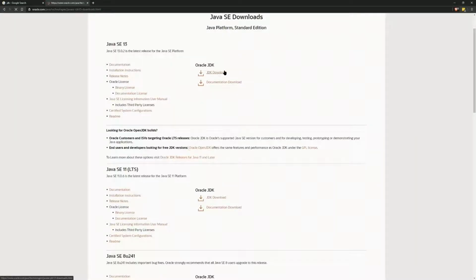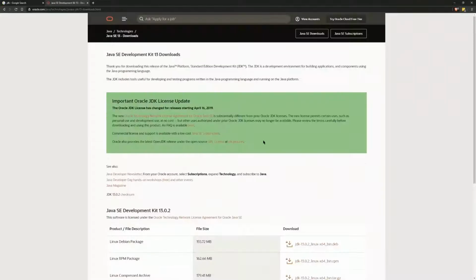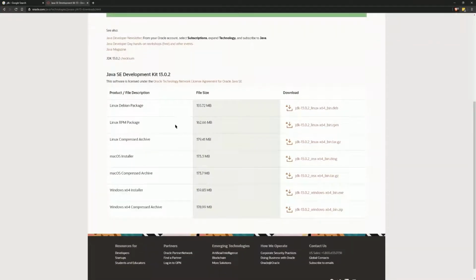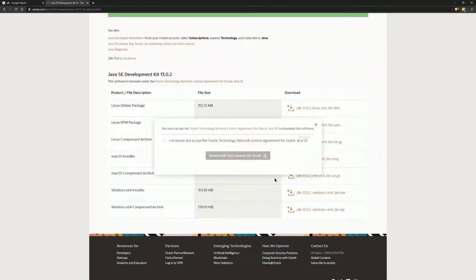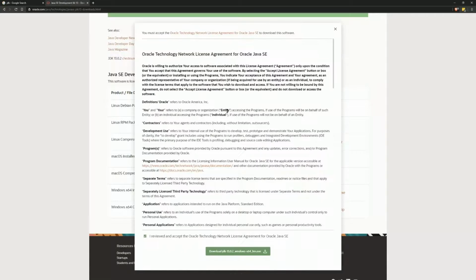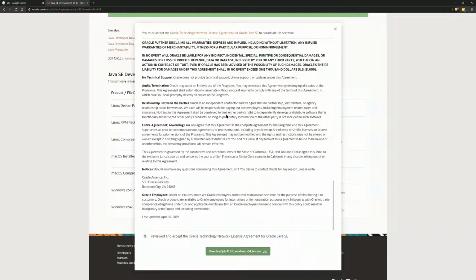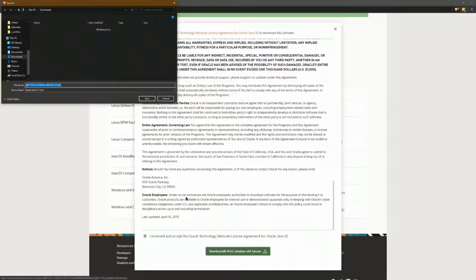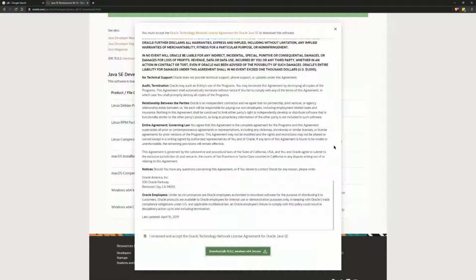So if we click download JDK, it's going to say, hey, you got to agree to this thing once we click on it. Now, you've got all your different packages here, depending on what type of computer you have, whether you're running a Mac or a Linux or a Windows machine. In this case, I'm just going to run the installer, okay? If we just go ahead and click on here, it's going to say, hey, you got to review this, okay? Well, you click on this link, it'll pop up the whole thing. It tells you what you got to do, what you can and cannot do. I'm sure you're going to read it. And you click on the download link, and it's going to start the download for you. Okay, so we're going to go ahead and download it, which I already did. Okay, so now we can actually install the software.